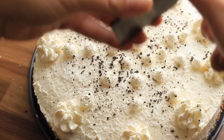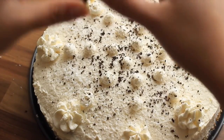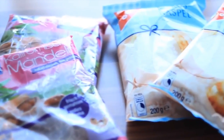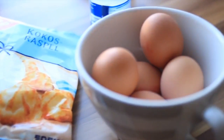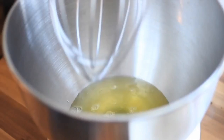Guys, Christine here. Today we're going to bake a yummy low-carb coconut cake. Let's begin. You'll need the following ingredients: coconut powder, about 50 grams, 400 grams of almond flour, and only 200 grams of shredded almonds. And of course, we need 5 eggs. First, separate the egg whites from the egg yolks and beat them until they're frothy.